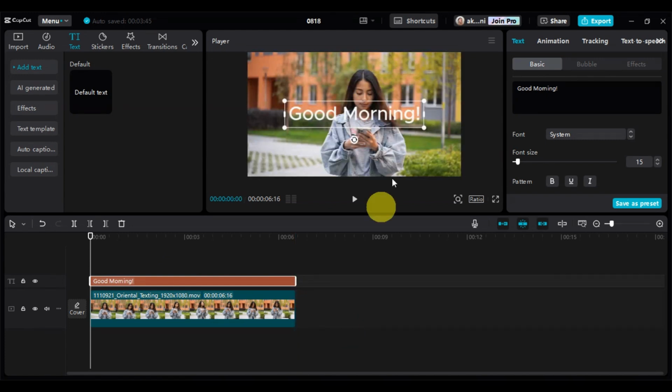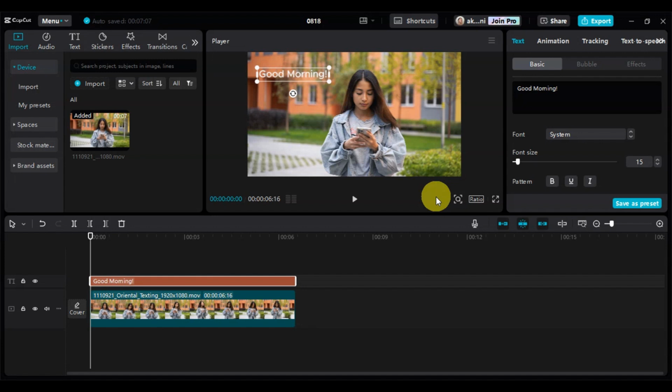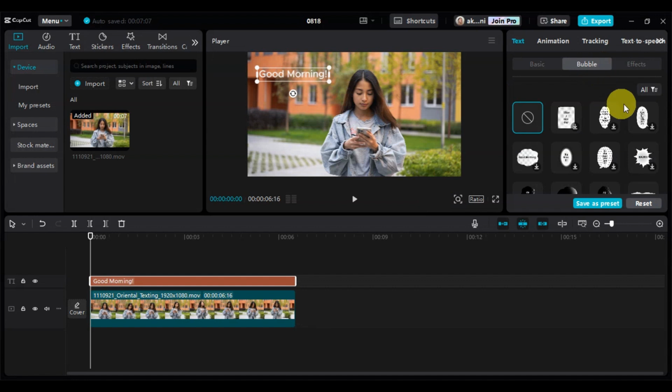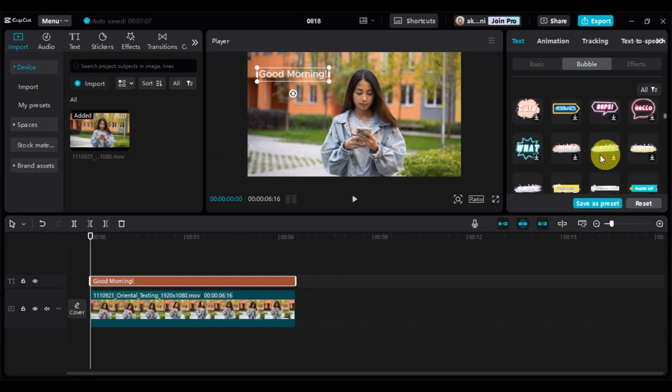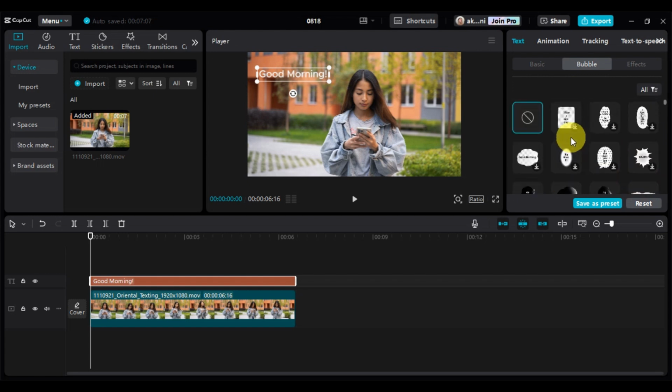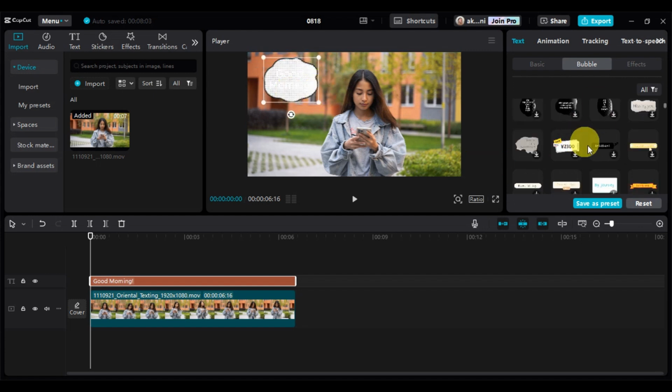Right after this, we're going to position the text in here where you want it to appear on the screen. For example, we want the first message to be here, saying good morning, and we're going to add the response here on the other side. And once you've positioned it correctly, if you head here to the side of basic, there are actually bubbles. You could choose from the different message bubbles that you could use to add in your text. For example, we have this one, so let's try this one out. Your text should look something like this.